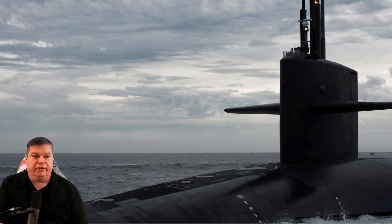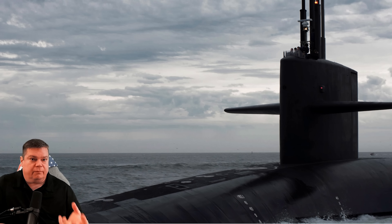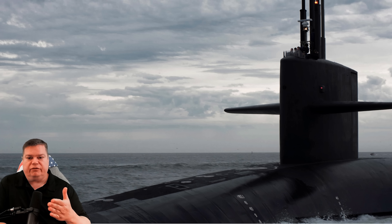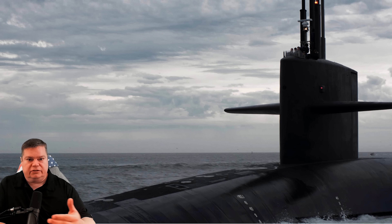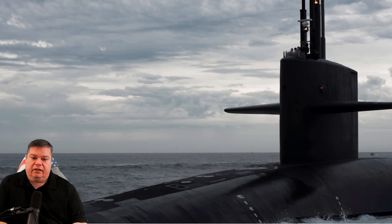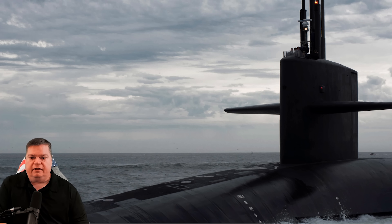The submarine most likely to be affected by that delay is the USS Alaska, an Ohio-class submarine currently in service. She would be required to do additional patrols in 2030 and beyond, beyond what she's currently expected to make. If the Columbia can't make it, USS Alaska will probably be the one to fill in. To do that, she'll need a 12- to 18-month dry dock period — an extended refit — for a five-or-more-year life extension beginning in 2030. The Navy is expected to make that decision in 2026, with the refit beginning in 2027.